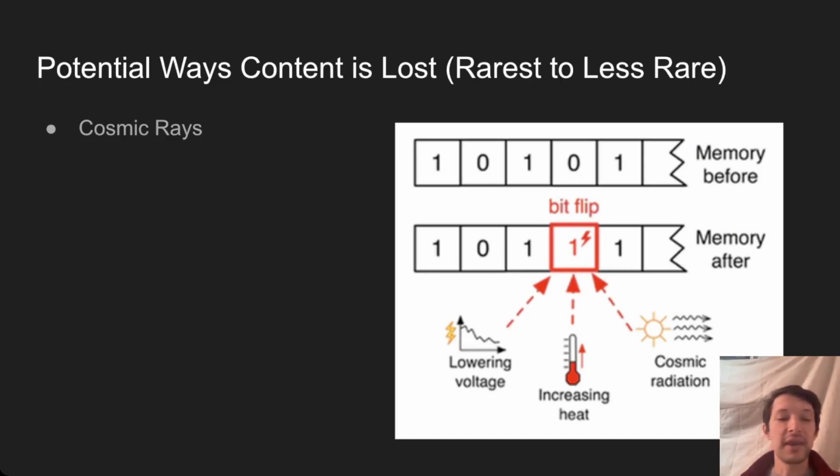They happen from causes like cosmic rays, a very energetic particle coming in from somewhere in the universe and hitting a hard drive at exactly the right point and flipping that bit, perhaps hitting it while it's in the wire so that we don't even know that it happened. It doesn't happen all that often, but it is a nice reminder that this stuff can happen even under the best of circumstances. It's a little bit like finding that a worm or an insect has eaten a hole into a page in a book. It shouldn't happen, and a lot of the processes that we put into place make sure that doesn't happen nowadays, but it's still the thing that we focus on quite often.